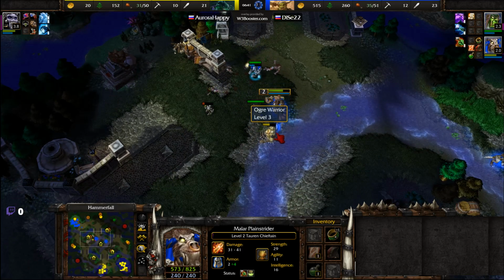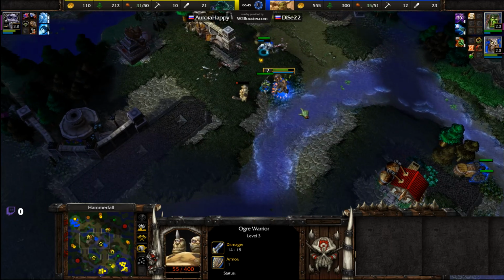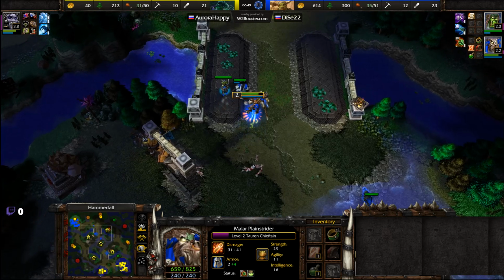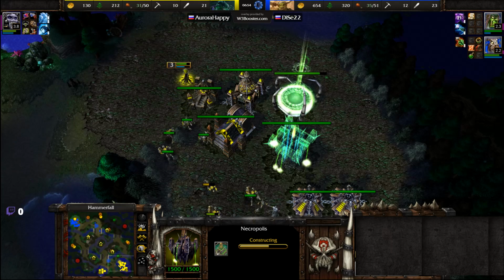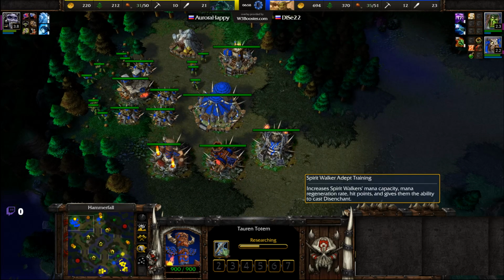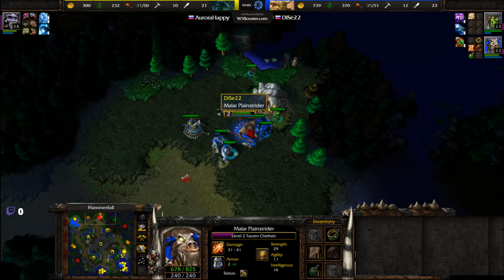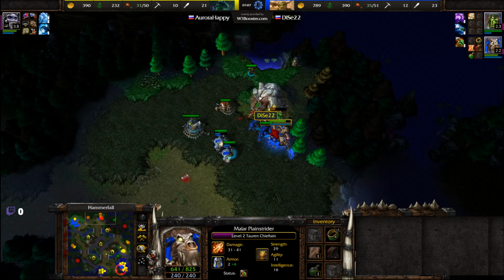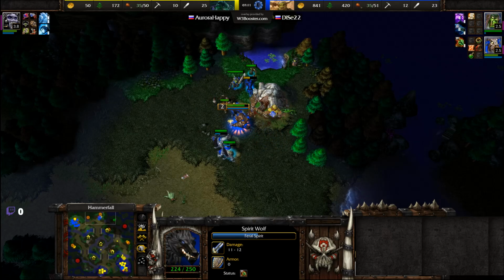also picking up a potion of greater healing. Ogre Warrior just trying to get back to where its starting position was. Tauren Chieftain now healing up once more. Tier 2 for Undead, halfway there. Meanwhile, Wind Rider is now getting added in addition to the Spirit Walker Adept training, and now clearing off this north side. Tauren Chieftain not showing any signs of an ability just quite yet. No Shockwave, no Stomp, just trying to clear out these creep camps and trying to do it efficiently.